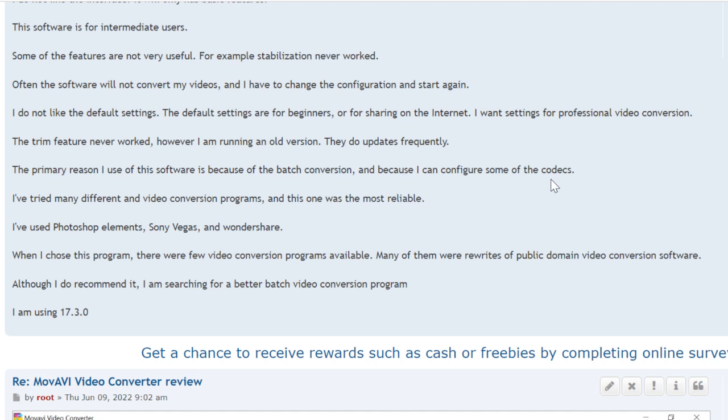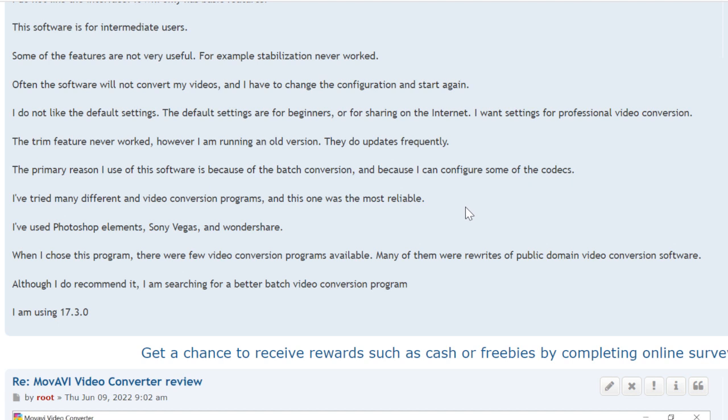I am perhaps changing the resolution, or sometimes I have to put it into a different codec. A lot of times I'm joining all the files together. When you join them all together, you want the same resolution, same codec, same container, same quality, and the default settings are not doing that.